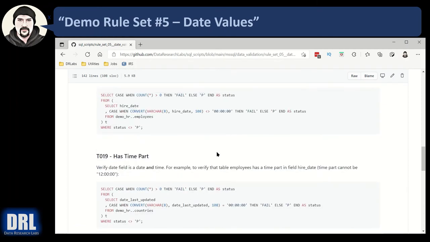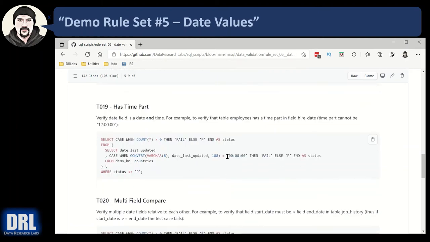Same thing, except instead of being unequal to 000, we're just making sure that it's equal to 000. Now, there's the slightest little bit of risk of a defect in case there really is a time that really is at exactly midnight. And if that's the case, yeah, it'd be a bug.